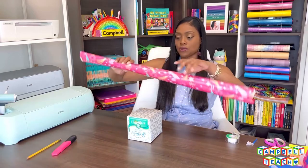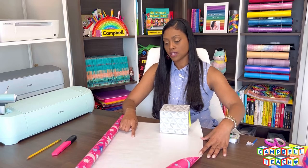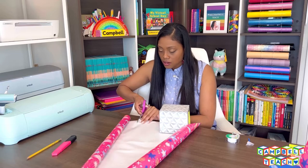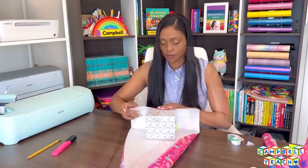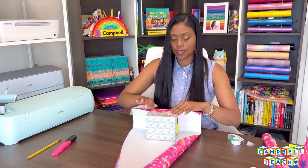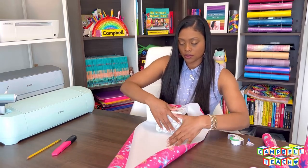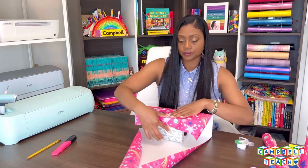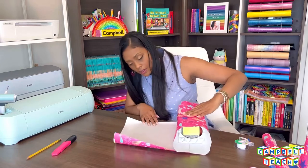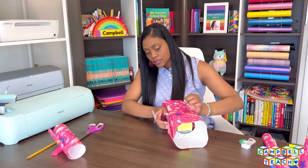So I'm going to measure this. I like this gift wrapping paper because it has the line. So I'm gonna just cut here. And then we want to make sure it is nice and neat. And just wrap it around. Okay, that will do. And now let's cut it. Tape this down.